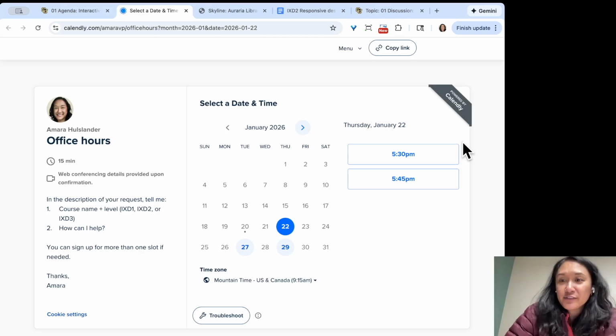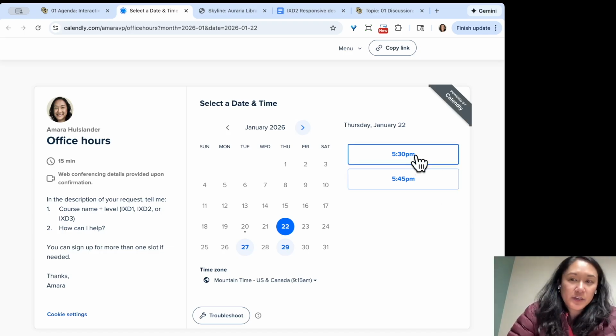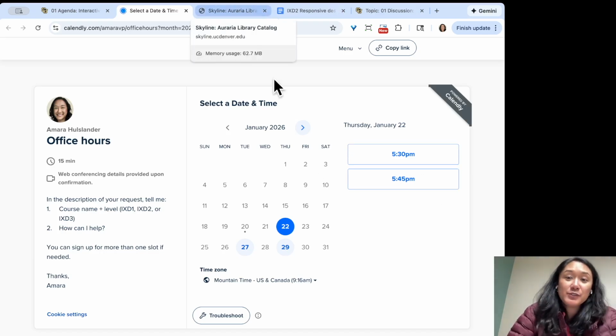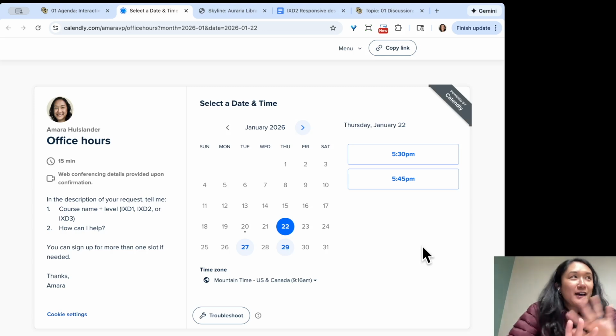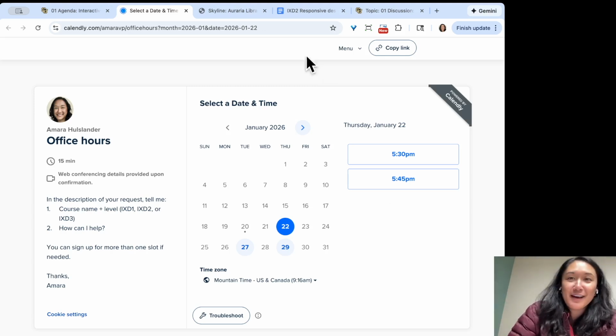If Tuesdays and Thursdays, 5:30 to 6 do not work for you, message me through Canvas and let me know what does, and then I'll figure it out with my work schedule and give you some other times. You give me some times, I'll let you know if it works or provide you some alternatives. But please use the scheduler, because then everything automatically sends to your calendar, and I get the alert. Nothing gets lost through email or through messages.